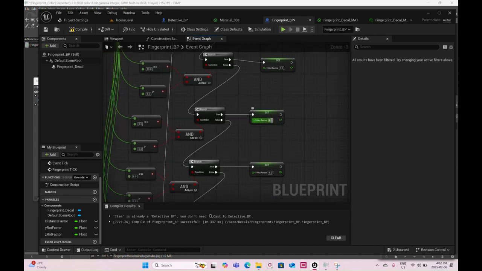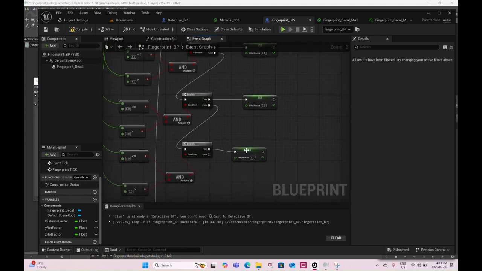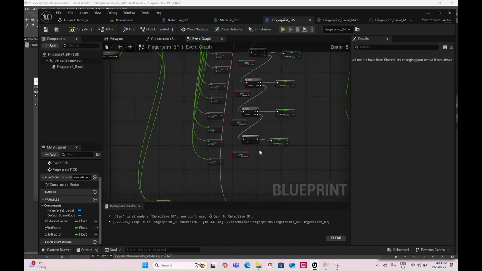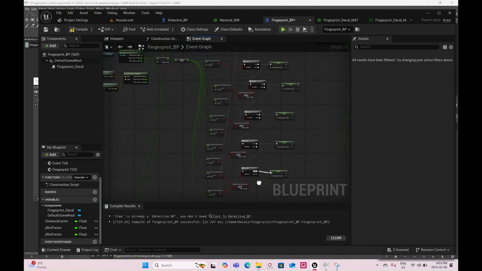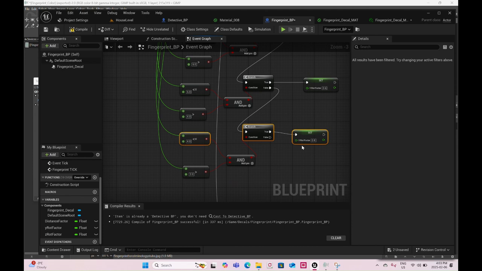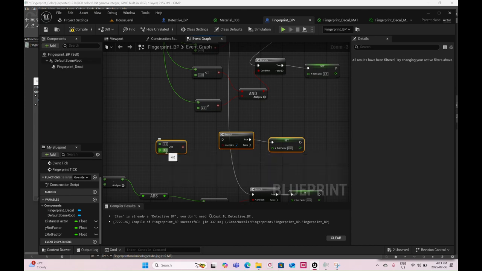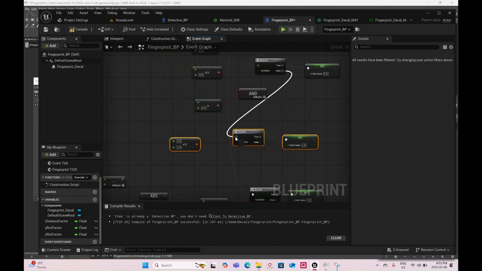Should be 0.2, 0.4, 0.6, 0.8, and one last one. Value will be 1. Plug this in.